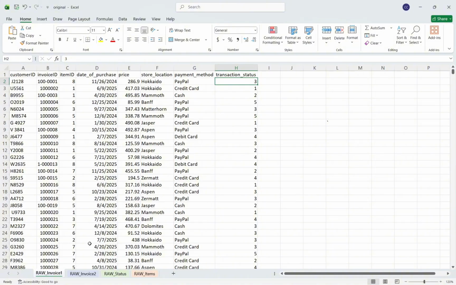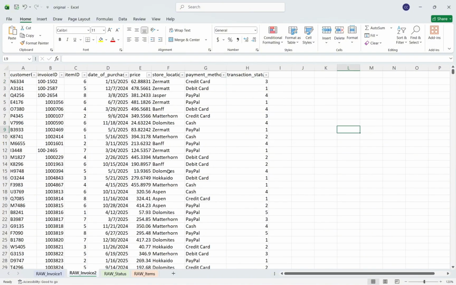So now let's take a look at invoice 2. I noticed the same thing. All the columns are named the same, but there's only item ID and transaction status in numbers. There's no actual items or actual transaction status.